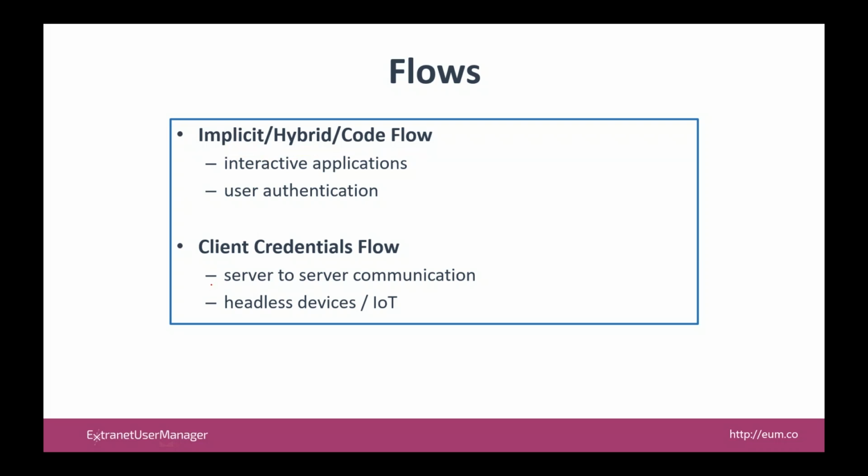Okay. The other flow we're going to talk about is actually the simplest, and that's called client credentials flow. The client credentials flow is for when you have an app without a user, right? That's that scenario where I said you may have a server that wakes up at midnight and needs to call APIs. Well, to call the API, you're going to need a token, so that application will have to go and obtain a token, but there's no user, so you're obtaining a token on behalf of the app. And that's what the client credentials flow is for. So we'll talk about that once we get into our API section.